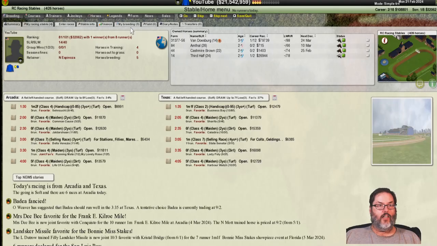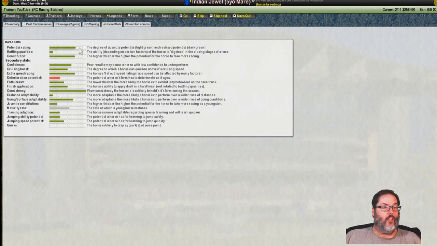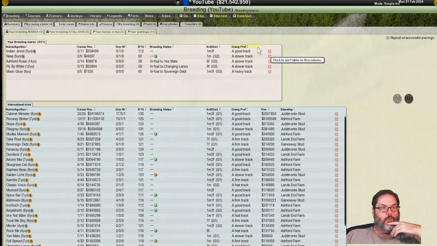All right, let's take a look. We did buy 2 breeding mares. I haven't looked at them yet, but I've also booked some other races. So Indian Jewel, 5-year-old. That's pretty good. 70 extra speed, very good consistency. Enthusiasm's a little on the low side. I think, you know, and she is a Group 2 winner. Not great, but still, I think that'll be good.